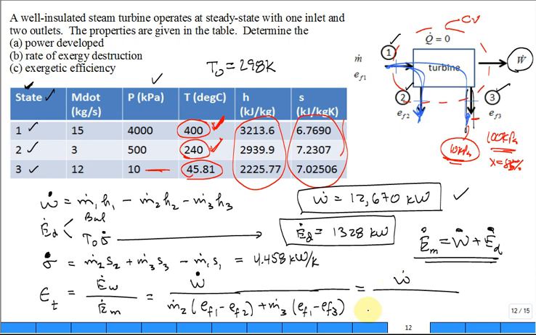So why not use the exergy balance equation to rewrite the denominator such that the exergetic efficiency of the turbine is the power out. Hey, that's what we just calculated from part A, right? The power out divided by the power out plus the destruction. And so when you calculate the exergetic efficiency of the turbine, or the second law efficiency of this turbine, you find that it's right at 90.5%.